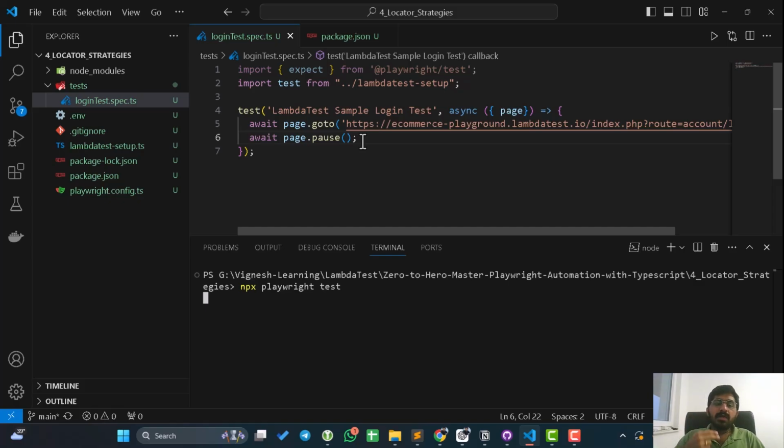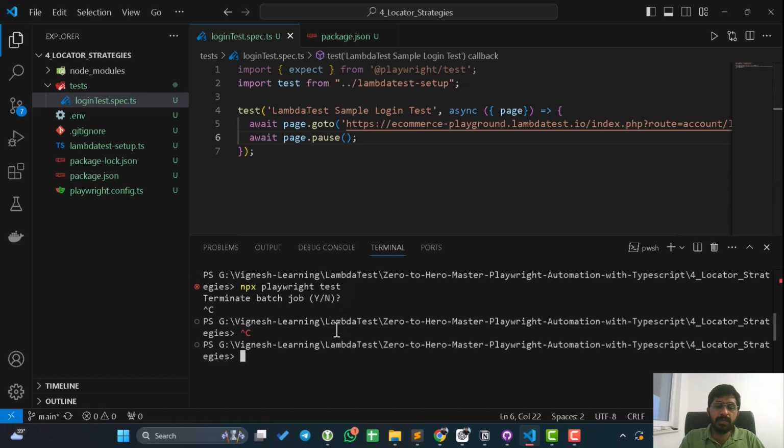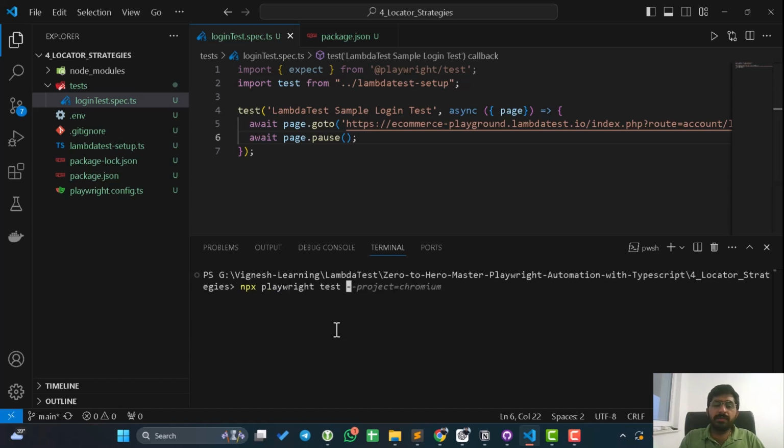So this is one way. Or the other easy way is, let me cancel this test, you can do it this way. The other way is npx playwright test --debug, which means I'm directly opening up the debug mode of the test. When I hit it, it will open the browser and it will also open the Playwright Inspector, both from the scratch itself. So you can go and add page.pause if you want, or if you don't want to add the page.pause, you can write npx playwright test --debug. Both are going to do the exact same job, no difference.